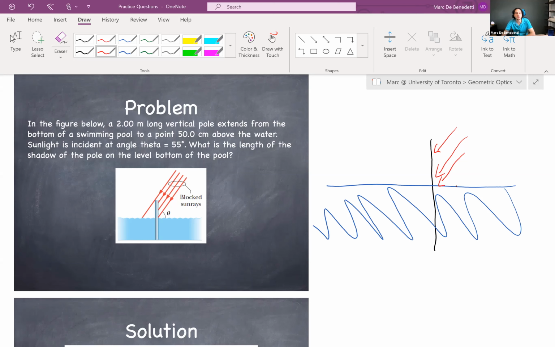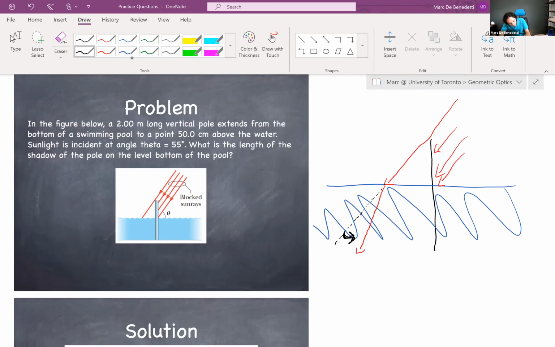The question though is, what causes the shadow? What causes the shadow is that the object blocks a lot of the sun rays, but at the top of the object, there's the first sun ray that's going to make it through, and then it's going to refract into the water downwards. And you see here that it refracts toward the normal. It bends towards the normal because water has a larger index of refraction than air. The speed of light is slower in water compared to the speed of light in air.